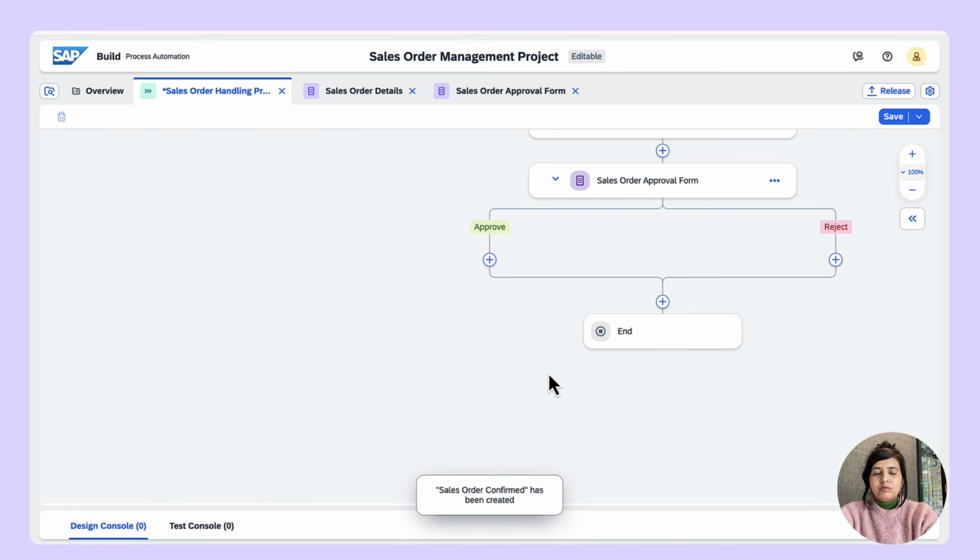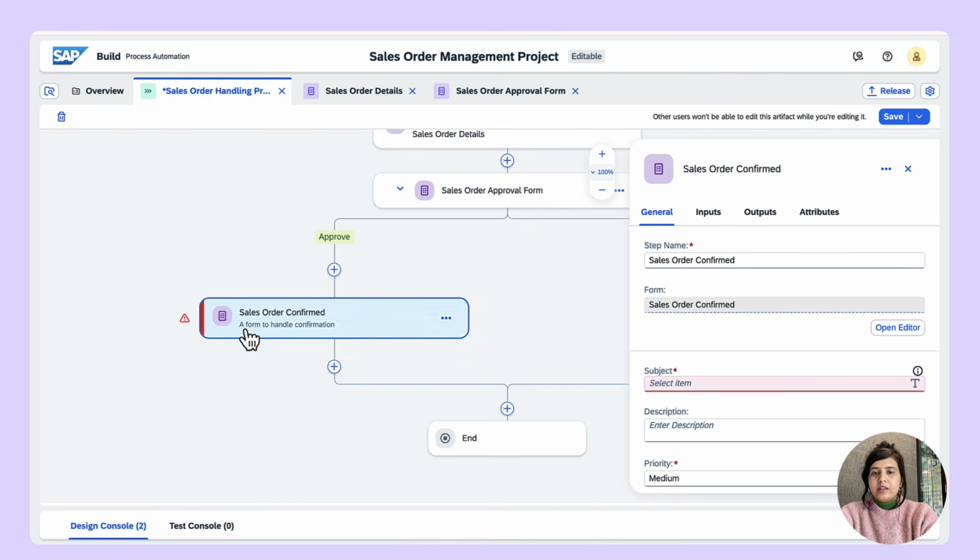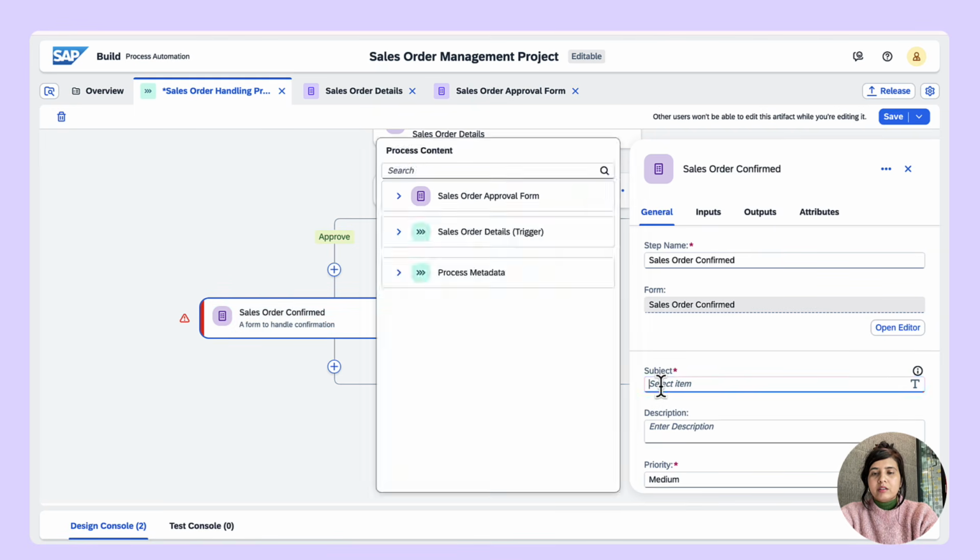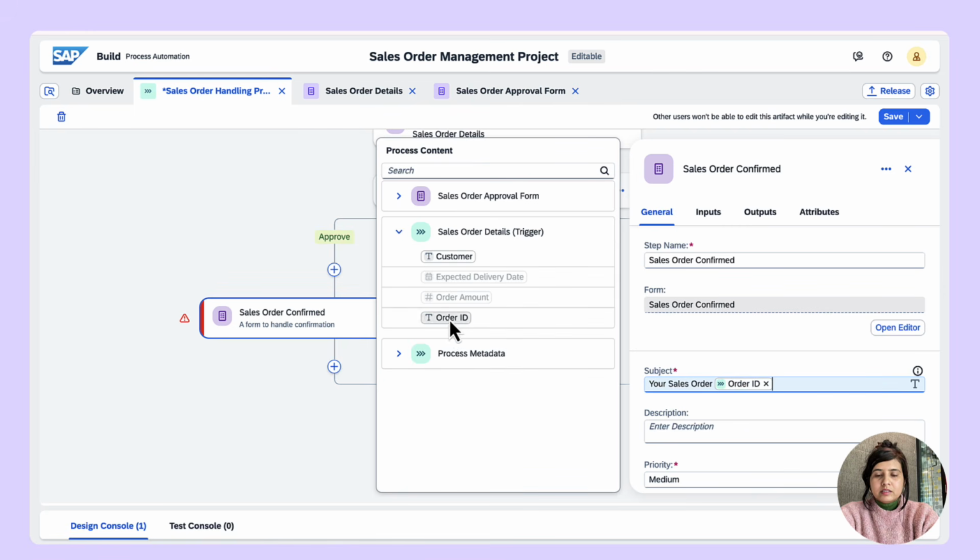Now we see the form is created, the notification form. This notification form has to be sent to the sales representative. For that, your sales order ID, we get it from here, has been confirmed.